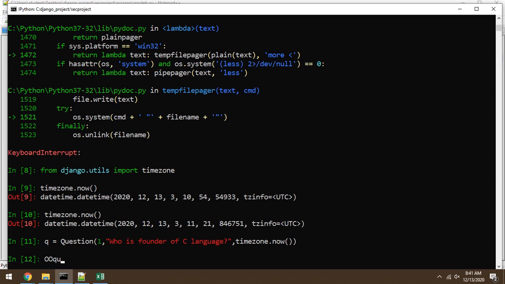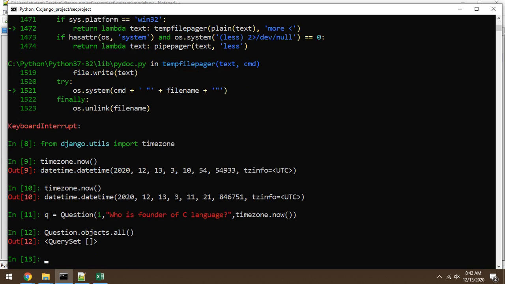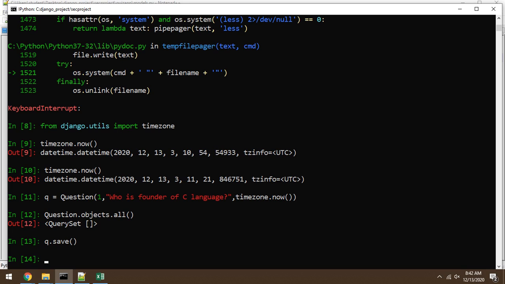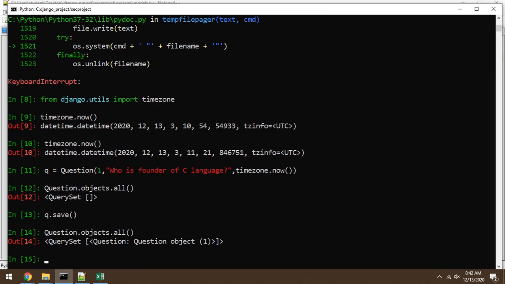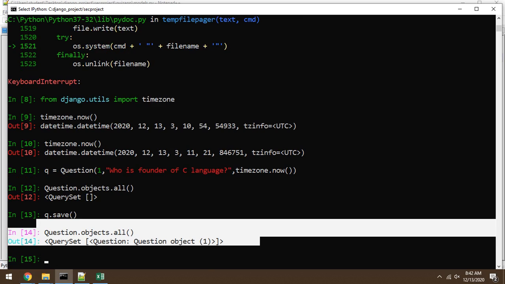I want to check कि डेटाबेस में गया कि, तो मुझे क्या लिखना है, we have to write down question.objects.all, so query set empty. So guys, ये जो question का object बनाया, that means what, only object is created. उसके बाद हम लोग को कौन सा फंक्शन कॉल करना पड़ेगा, we have to call q.save. Now let me check, so now we have some question. Wait, what is the question, is it a question?